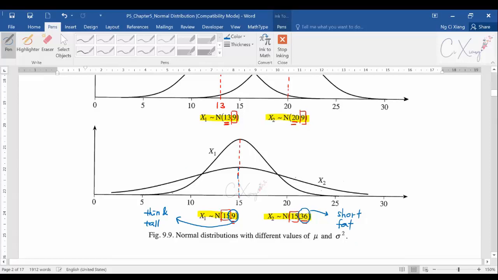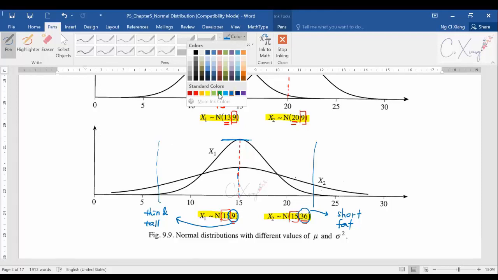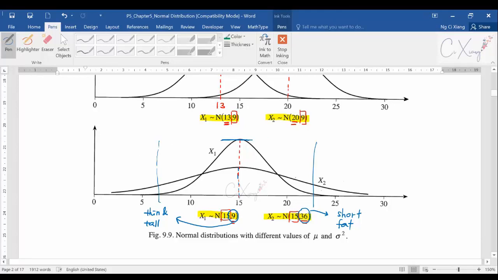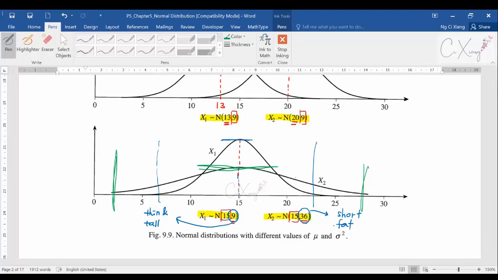Okay, so look at x1. So x1, your graph ends here, right? And it is taller, correct or not? So generally for graph number 1, we should say it is tall and thinner. But if you compare with x number 2, the graph number 2, you'll see that it is fatter compared to x1. Can you see that? Because the spread is wider, therefore it becomes fatter. And if it becomes fatter, then you will see the height is short, not so high. So compared to x1, it is shorter and also fatter. Okay, so this is how the mean and also the variance affect our graph.